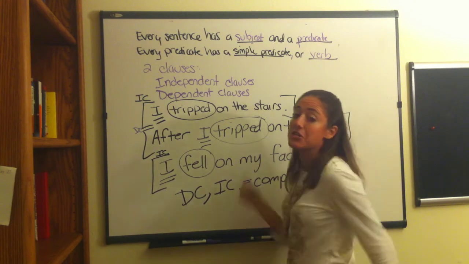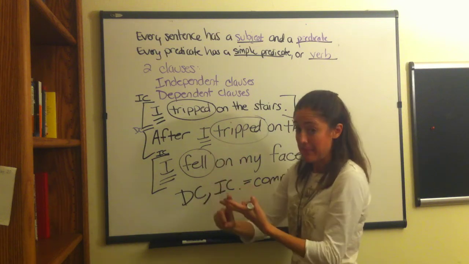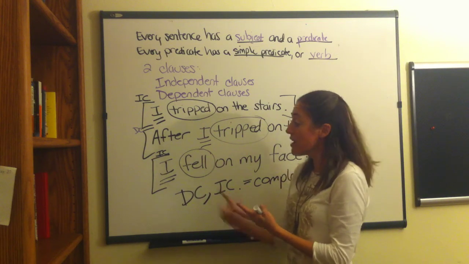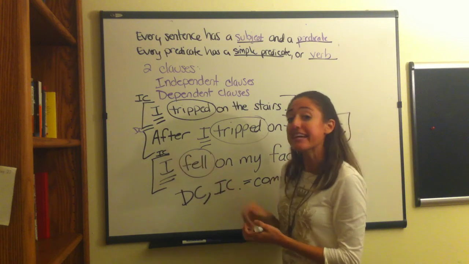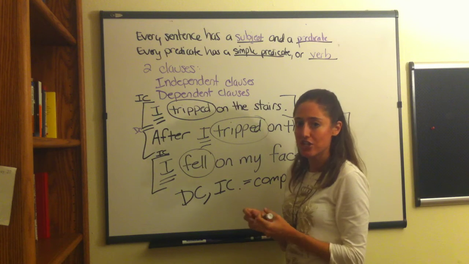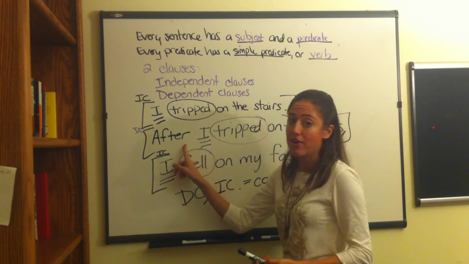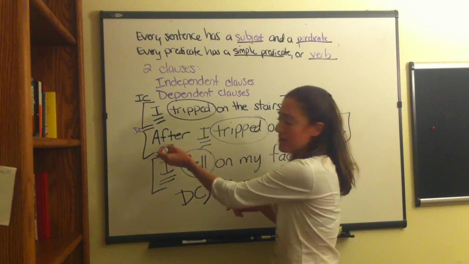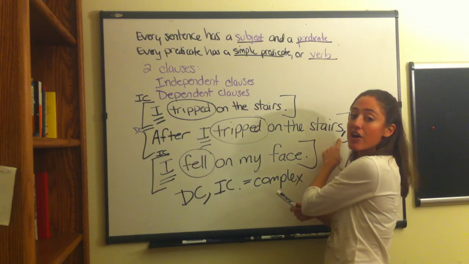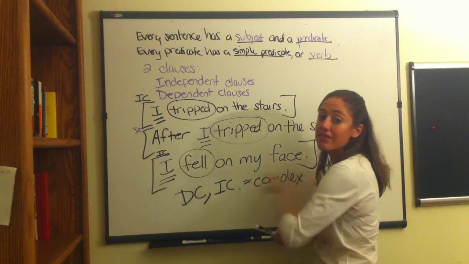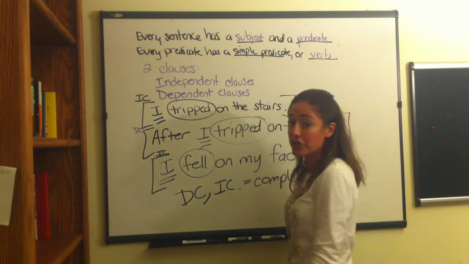For today, know this. There are two types of clauses, independent and dependent clauses. Your dependent clauses will start with a subordinate conjunction. When you start a sentence with a subordinate conjunction, you will have a comma. Where does the comma go? Not after the subordinate conjunction. It goes after the entire clause, right before the second clause, the independent clause. Okay? That's all you're going to learn today.